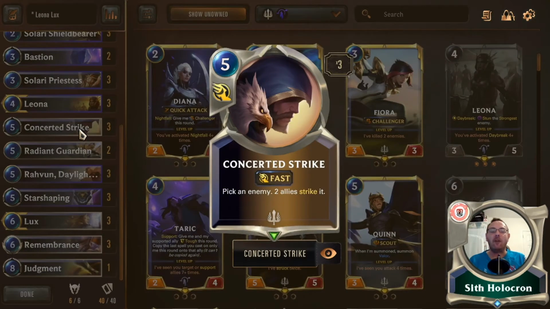And I have loved this card. I think this card's fantastic. We've got such good units with 3s and 5s and all that sort of stuff to be able to concerted strike and take most enemies off the board. So yes, you can take out a Braum with like 2 units. You can take out a Braum with 2 Solari Shield Bearers. Straight away. Goodbye. Before he even begins to level up, just take him clean out of the game.